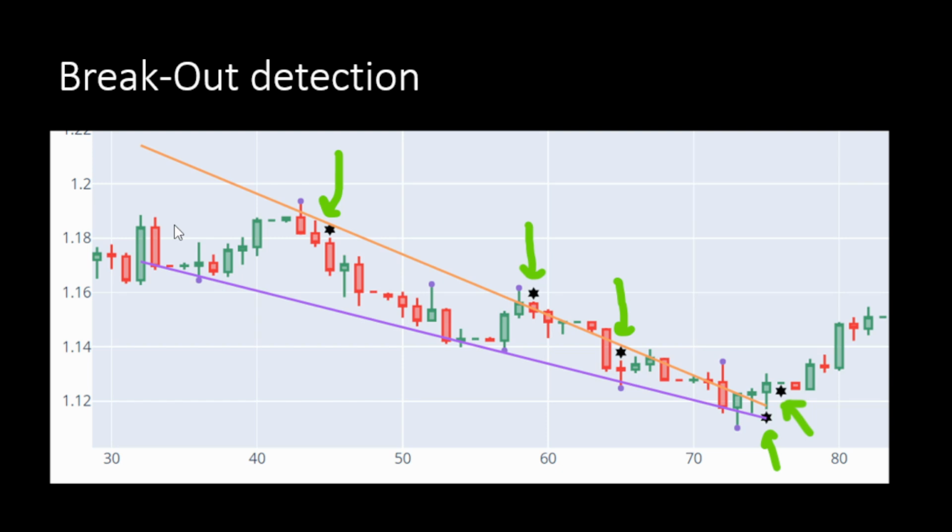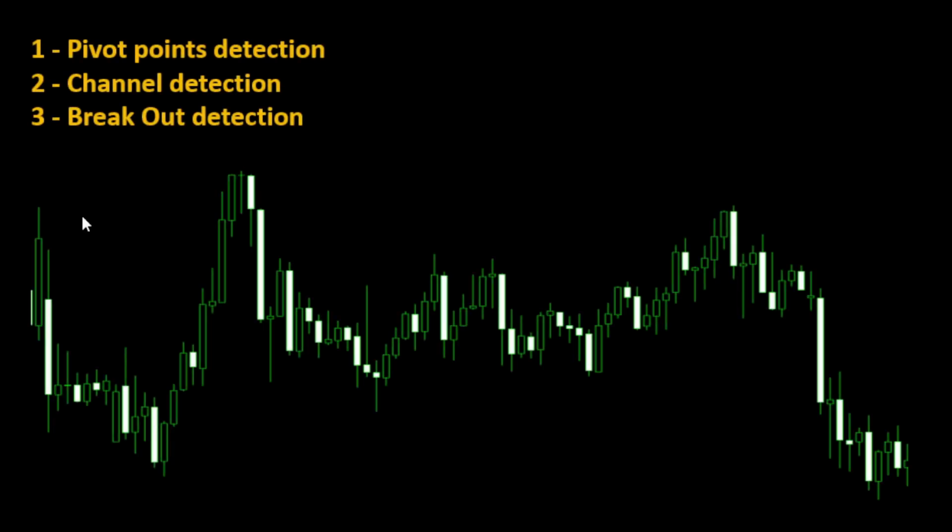So we need to test further, and I'm going to walk you through the whole algorithm steps and the code, so you might be able to modify it and fine-tune it according to your trading, your likings, and the asset you will be using it on. The algorithm works using 3 detection phases. The first one is to detect the pivot points, meaning the candles that are showing very high values versus the neighboring candles. Then we detect the channels, and the third phase is to detect the breakout of the channel.